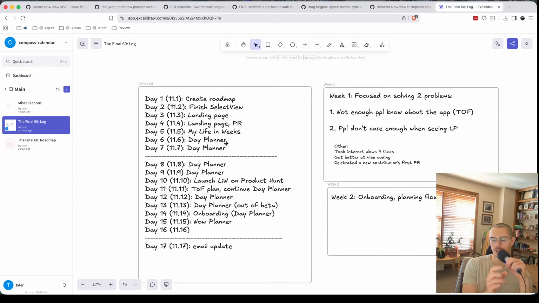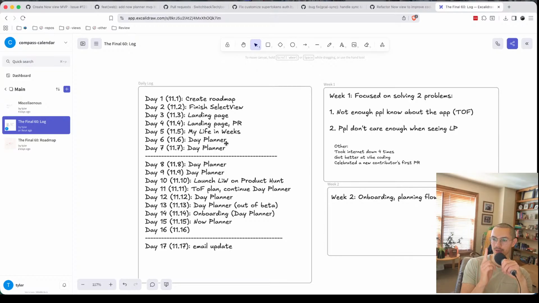Then what I've been working on is middle of the funnel, and top of funnel, I just mean the problem to solve is people know about the app. Middle of the funnel, the problem to solve is people got to use the app. And then once we get those things solid enough where people are finding out about it and organically using it and consistently using it, then the last part is getting some of those people to convert.